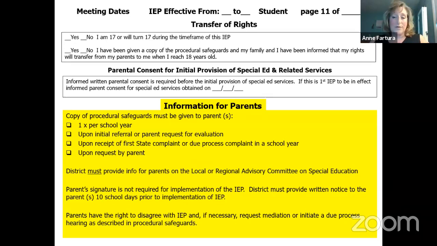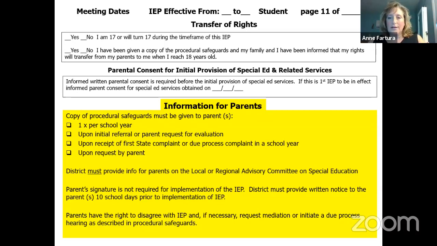whether it starts with the data, whether it starts with a goal, whether it starts with placement, then if you do nothing and you've been given a prior written notice, which is what details your rights and tells you what change is going to be made to an IEP and when it's going to happen, which is 10 days after that form is given to you. Then if you disagree with it, you need to take an action.